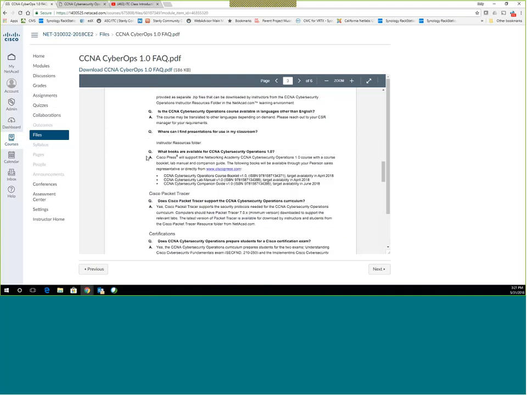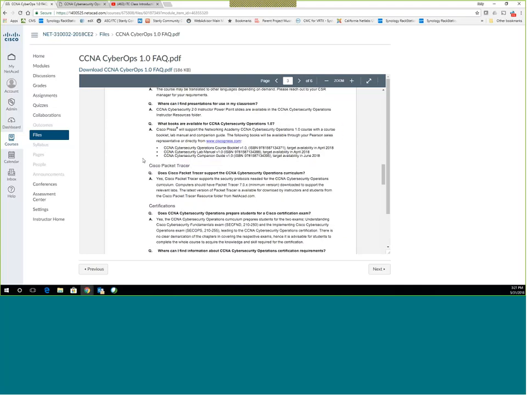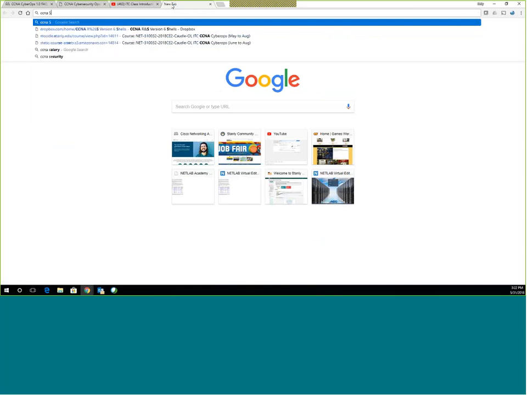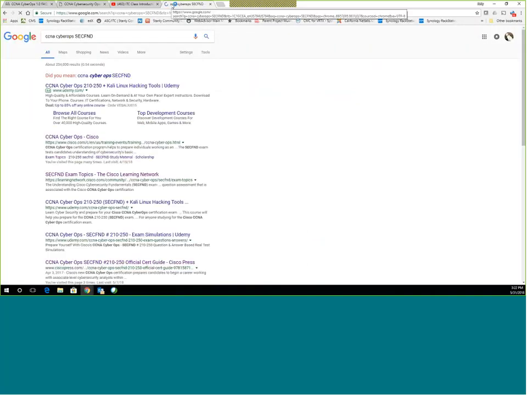And let's see here, let's move on down. There are books. Quite honestly, I don't like books that follow just the curriculum that's in netacad.com. What I would suggest, and what I'm going to suggest to my students, is the CCNA Cyberops Sec Fund book.